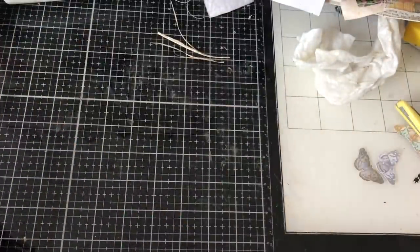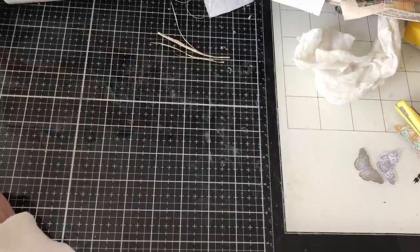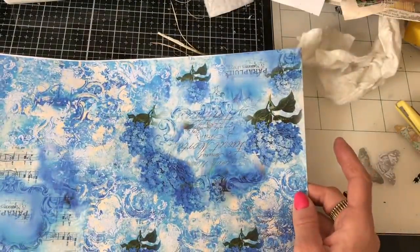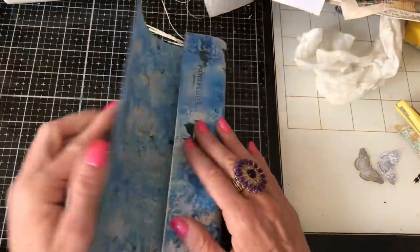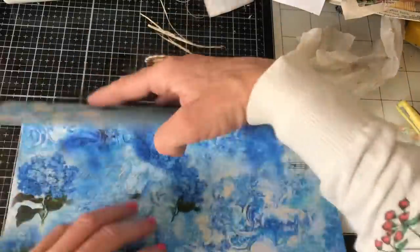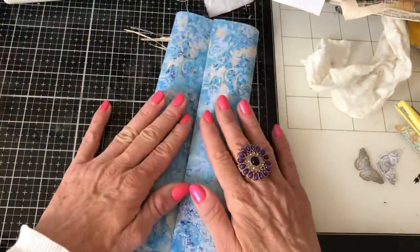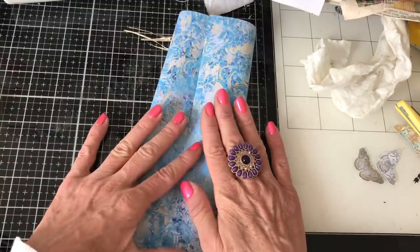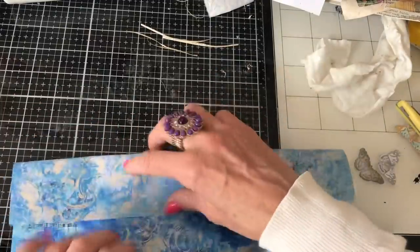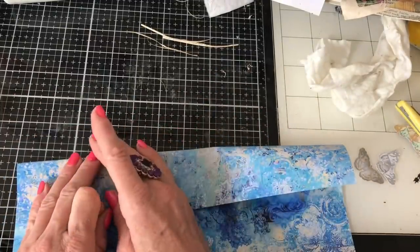Okay, let's do another one. I was looking through to see, did I bring a double-sided? Yep, I have got a double-sided one here. So this gorgeous blue, this is from my French blue papers. And just going to turn around. Did I prefer this way around, actually? So again, just going to squish that in that middle section. Okay, oops.